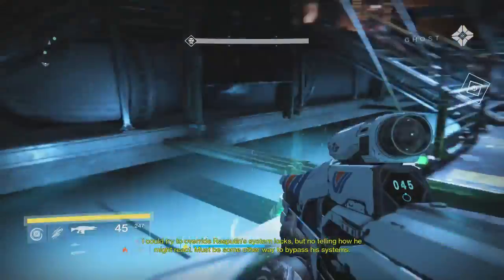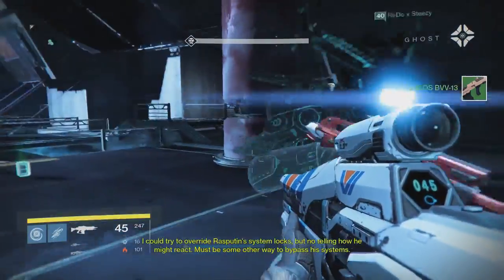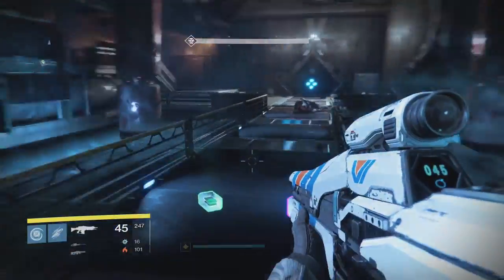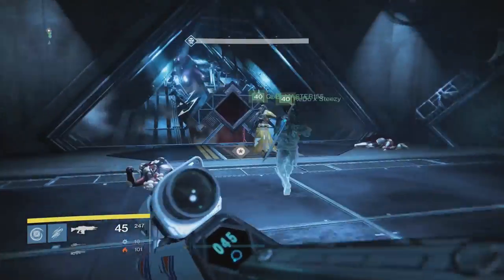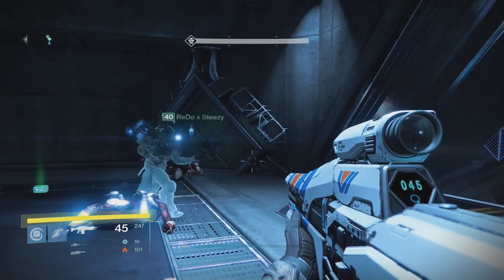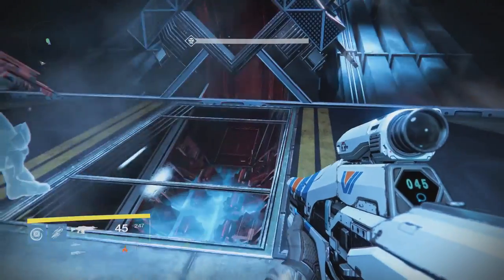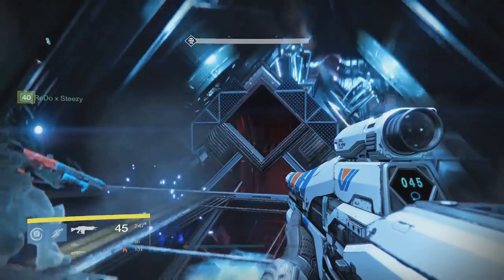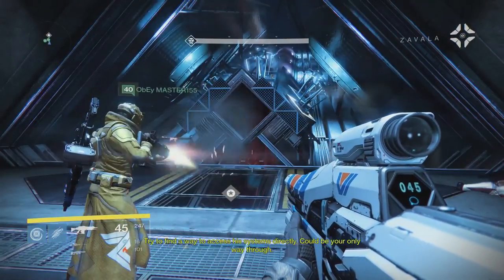I could try to override Rasputin's system locks, but no telling how he might react. Must be some other way to bypass his systems. And again, no ammo for my auto rifle. Oh well. Why are we wasting ammunition? Try to find a way to access his system directly. Could be your only way through.